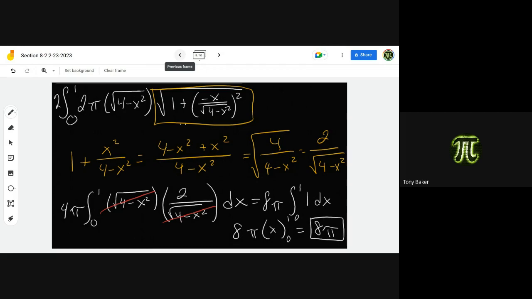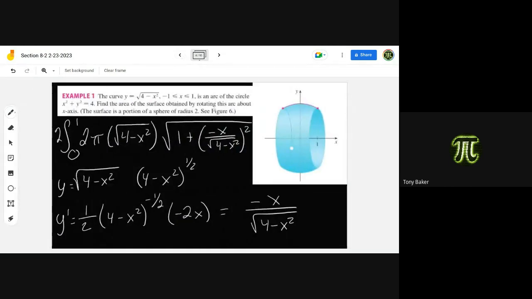In essence, that's all we're doing tonight. We're just going to do a bunch of these problems, but that's it. That's the only rule you're going to learn. It's just basically that one formula. The only difference you're going to have is determining if your radius is the function or if it's x, and it's really depending on what you've got and where it's rotating. So in this problem, my function was my radius because I was going from my function to the center. So that right there is y, which is my radius.